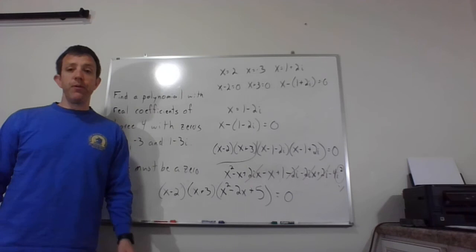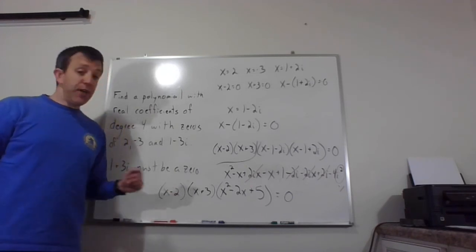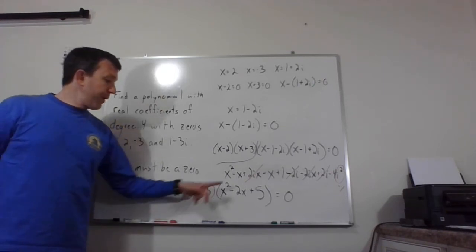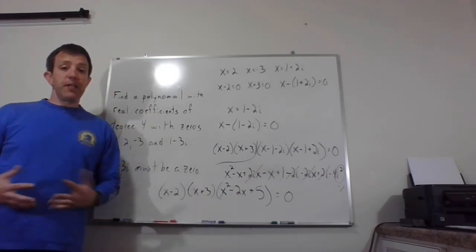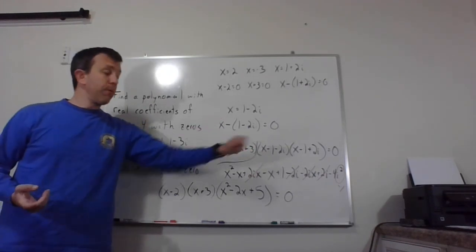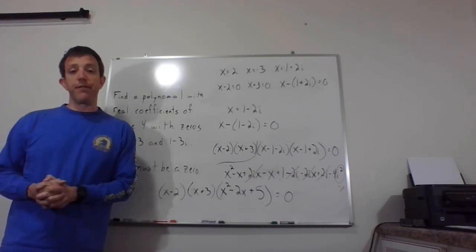What do we still have to do? A lot more multiplying. It's not pretty, but hopefully it's something you're pretty comfortable with. We still need to multiply those three things together, but at least we don't have any more i's running around. Okay, so do yourself a favor. Start with the pieces that have the i. It'll just make life so much easier if you do it that way.